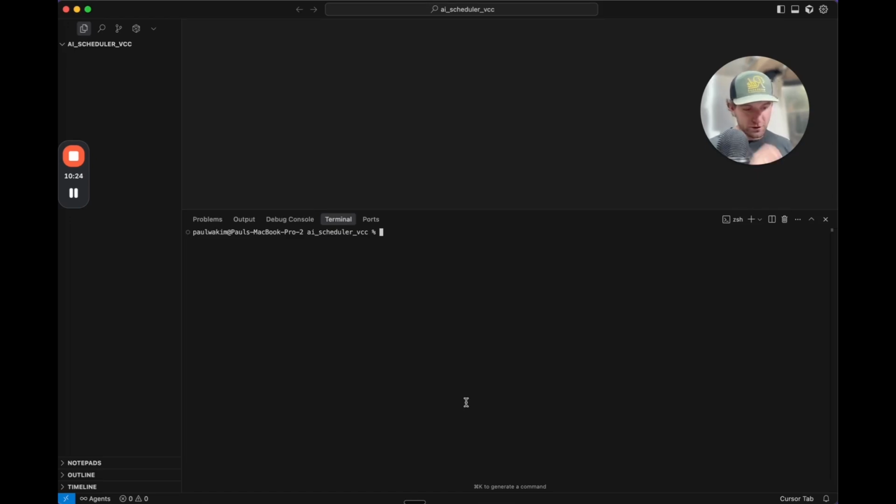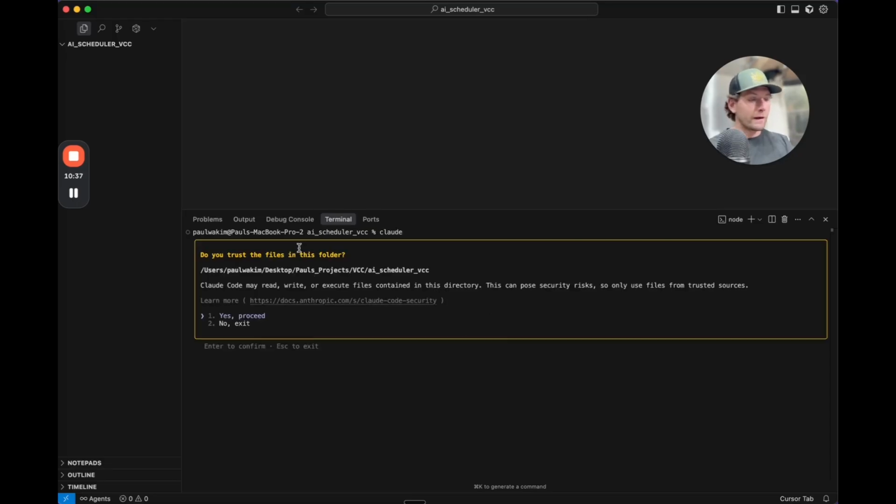I already have Claude Code installed on my computer, and all I have to do to get it started inside of this project is write the word Claude. Okay, and then Claude Code will come up and say, do you trust the files in this folder? And it gives me the path. The path is just this location on my computer: Users, Paul Wakeham, Desktop, Paul's Projects, VCC, and then AI Scheduler VCC.